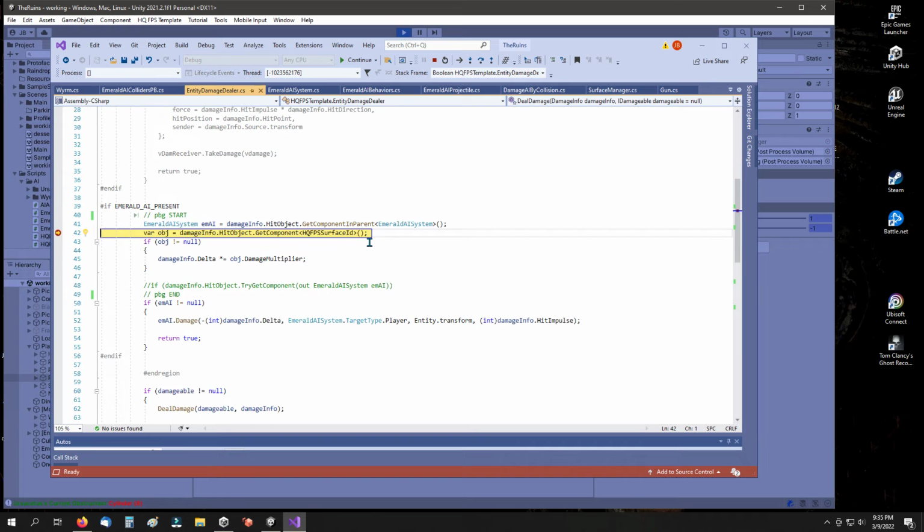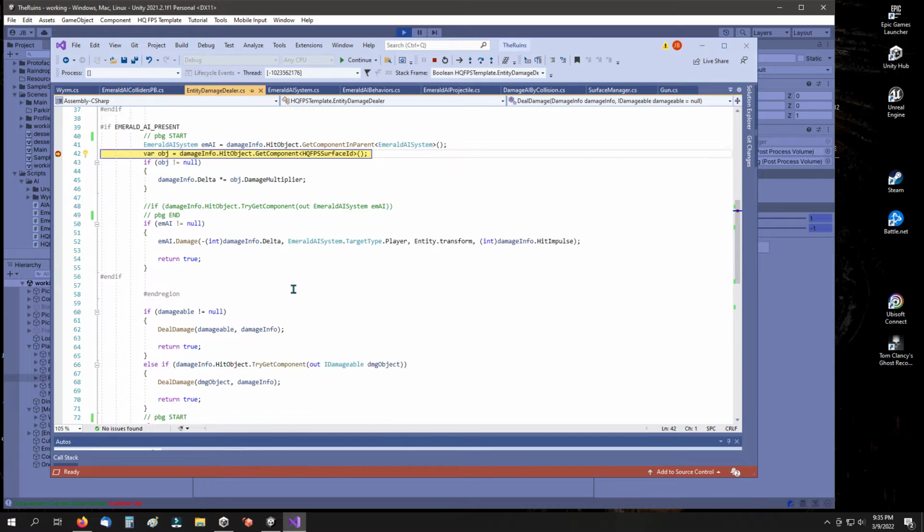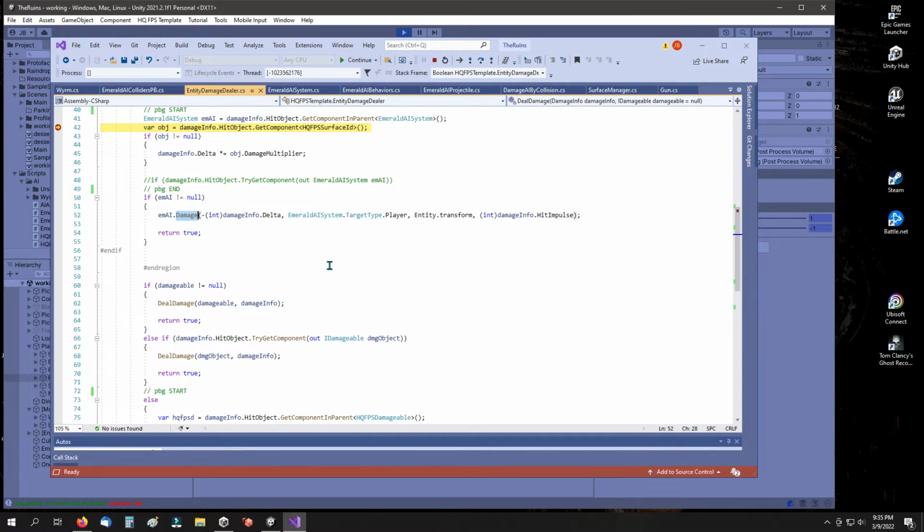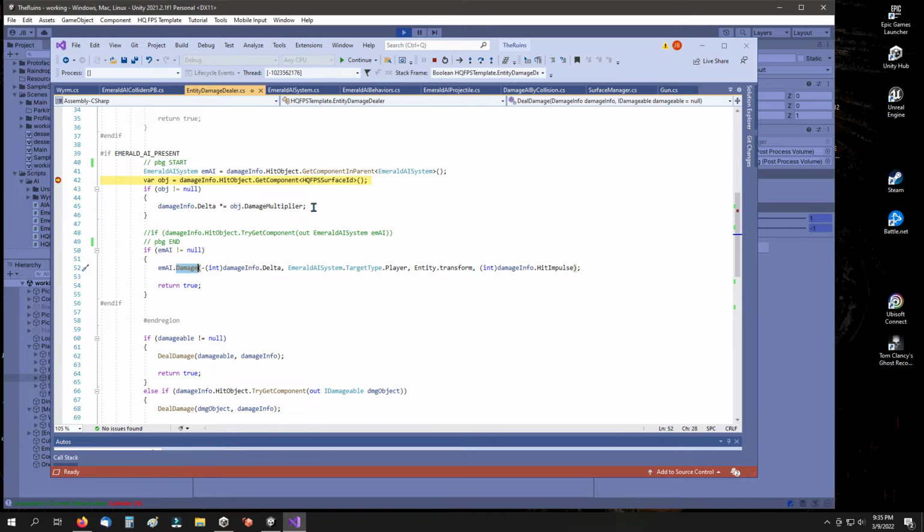It's something I've integrated. Right here, I just want to make sure that I can get the Emerald AI system, which I can, and so it's going to eventually call the damage function on the Emerald AI system. So what does it look like? Here we've got a step over, and here we've got a step into.